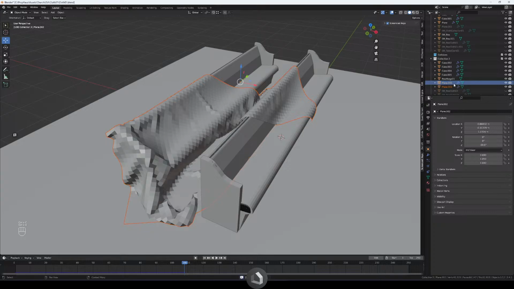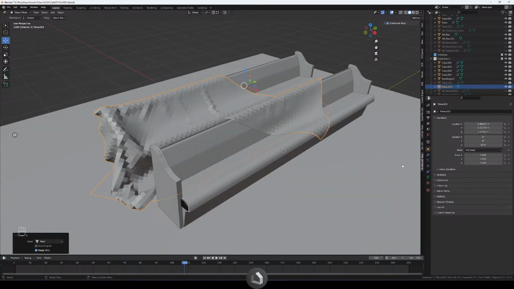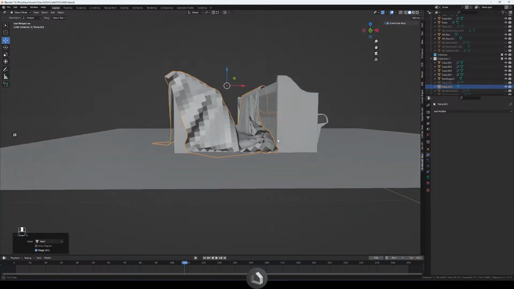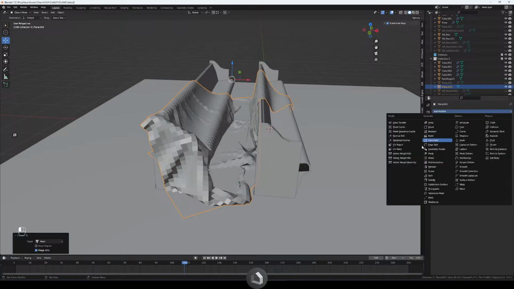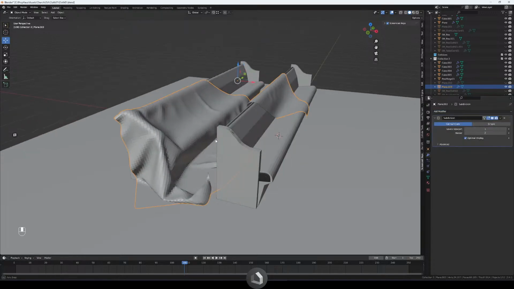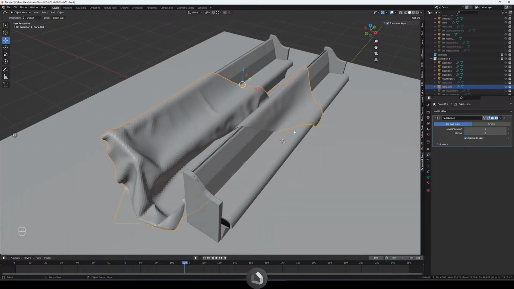Let me try this one. See how I feel about this one. Because what I'll do is I'll subdivide it, and then I'll make another version which is a high poly, and I'll bake that onto it. But I'll also decimate the low poly. I hope that makes sense. I'll show you what my way of doing it is. But I'll just do it here.